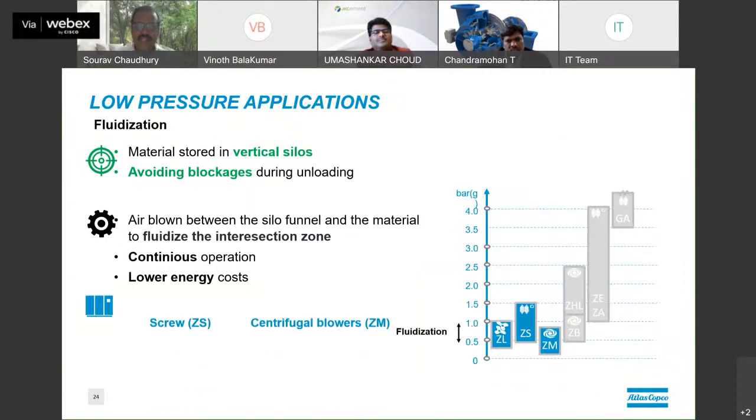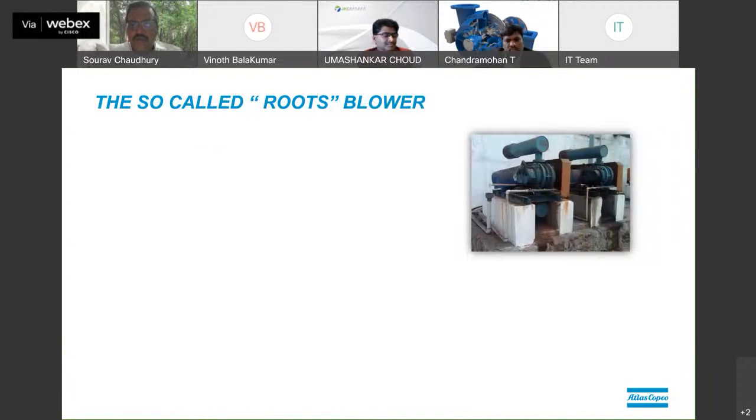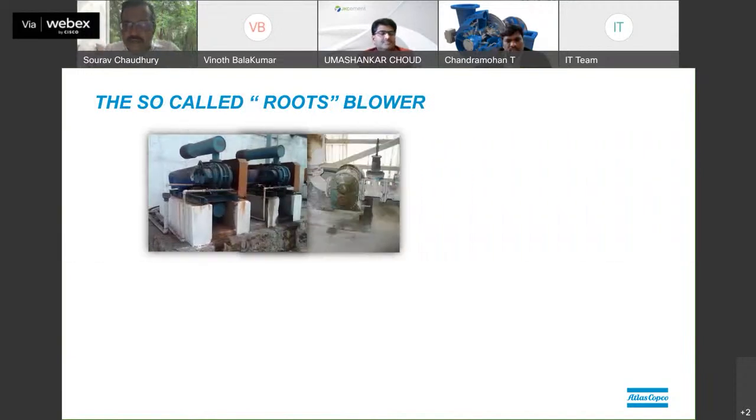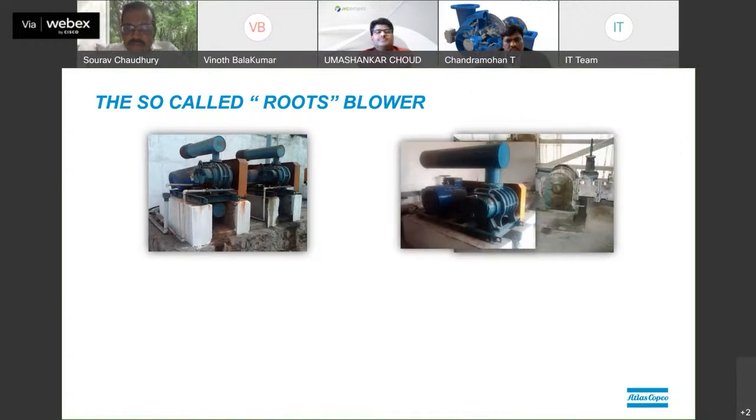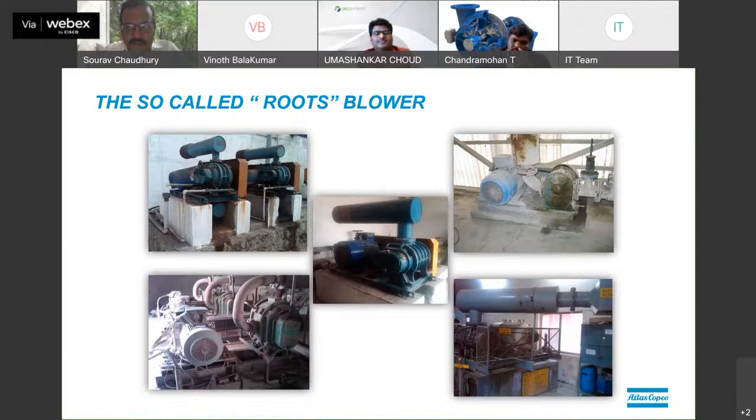For that, we have various capacities of blowers. In screw solutions, we have screw blowers which can go up to 9,000 cubic meters. Beyond that, if the requirement is for very big plants, we do have centrifugal blowers, and of course the lobe blowers. But we are concerned about this now. In the lobe blowers, these are the typical twin or tri-lobe blowers, which are in multiples in every cement plant. These normally take care of this fluidization, and also some of the combustion, what we normally call a kiln firing application.